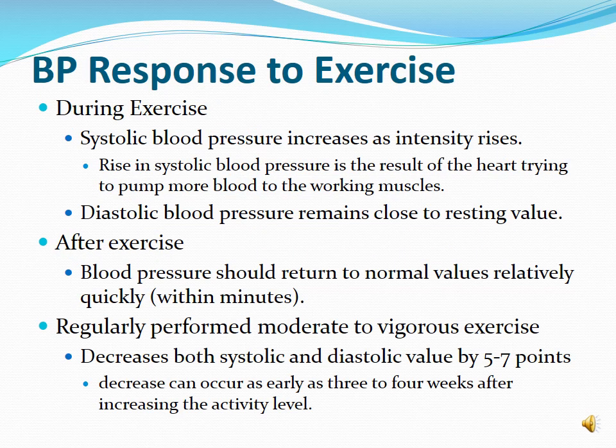So how does our blood pressure respond to exercise? You should know all of these different stages. While you are exercising, your systolic blood pressure, as your heart's beating, will actually increase as intensity rises. This rise in systolic pressure is a result of the heart trying to pump more blood to the working muscles. So your blood pressure will be higher. Your muscles are contracting, causing a resistance against the blood flow. Systolic blood pressure rises while exercising.